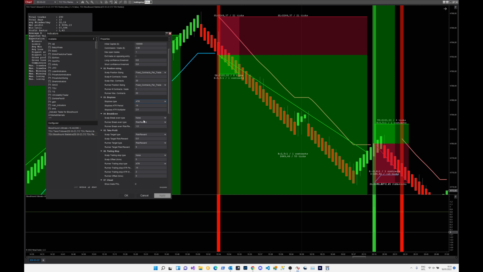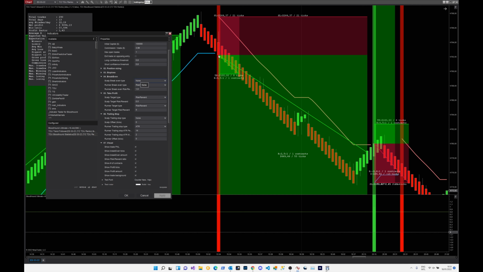Then there is this break-even setting. This is a new setting which allows you to move your stop to break even after reaching a certain profit. Again, you can specify the break-even strategy for both your scalp and your runner. For the scalp, I've set it to 0.